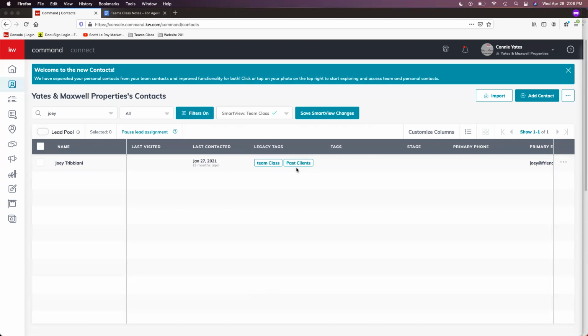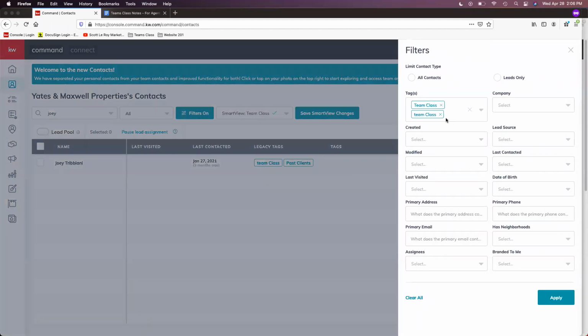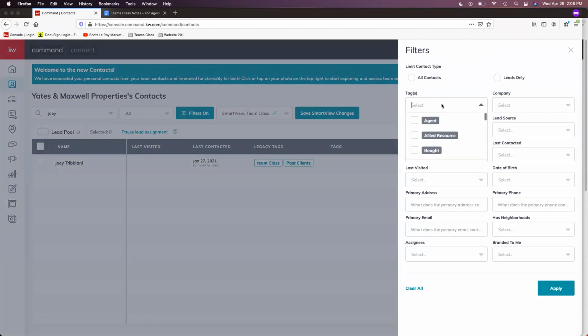So in other words, if you guys are looking for past clients and you pull up, I think hers are actually filtered as purple. So if I click on my filters, I have team class set up right now. But if I type in past clients, I'll show you guys what it looks like. So you'll see this is the tag that I just moved over. It doesn't have an S and it's not purple. So if I actually click on this tag, it's going to pull up all of my legacy tags for past client. Just so you guys know how to physically find those.